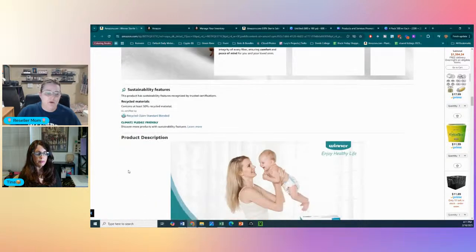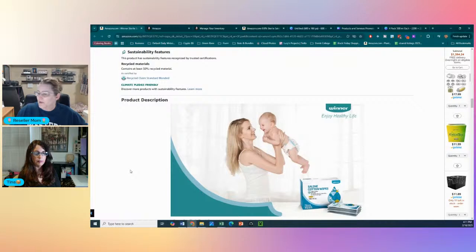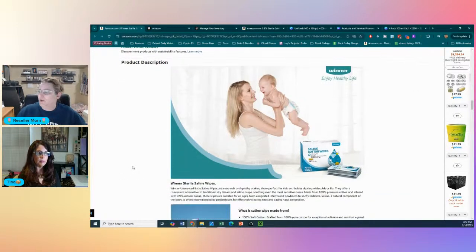Yes. And depending on what it is, it's not hard to get, but you can't just put that on there. I had a guy who did coco coir, the coir for the garden, and it was 100% organic recycled material or something like that. And he had the certification. If you have the certificate, you can upload it. There's a way to do that.